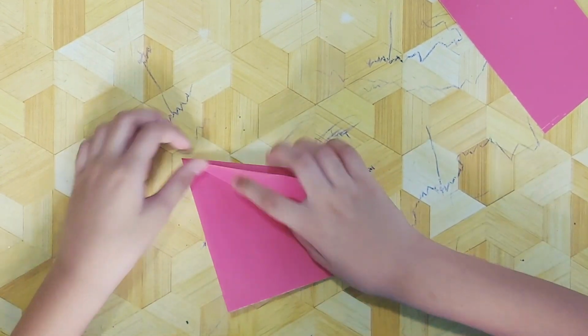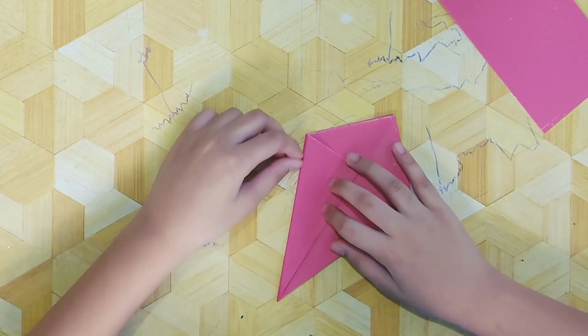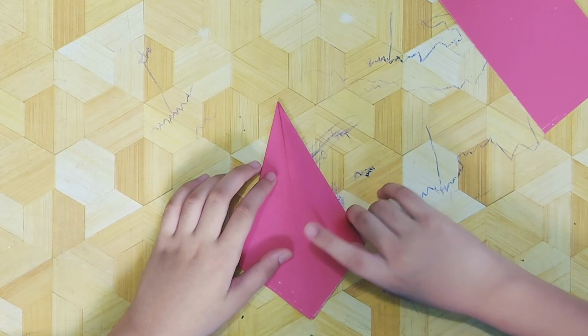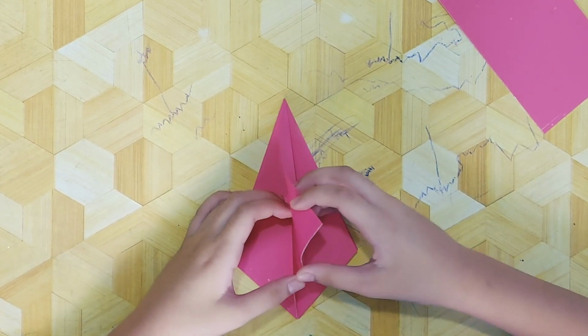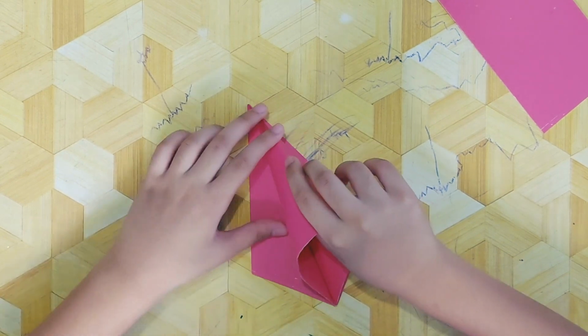And then the last one. And then open up. Pocket. Squeeze down.